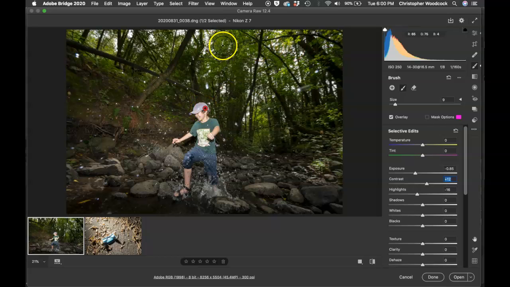And now let's just say I want to make another setting in the background. I'm going to go ahead, and now it's ready for me to make an adjustment. I'm just going to increase the size. You can see there, I just want to show you the radial filter. And I want to just go in and paint in a little bit of the background here. And let's just say I want to darken this just a touch.